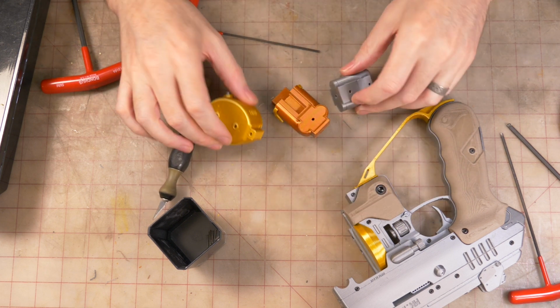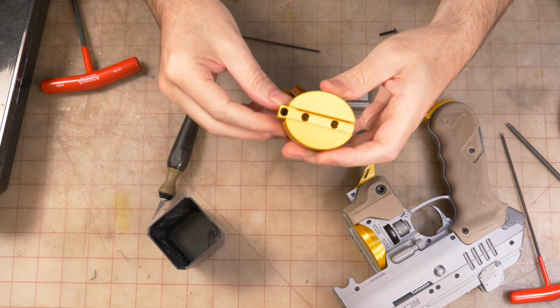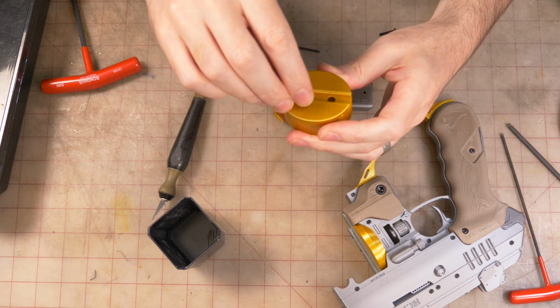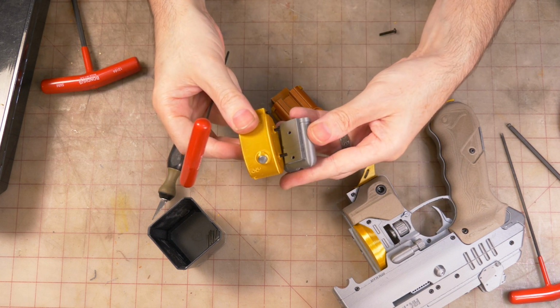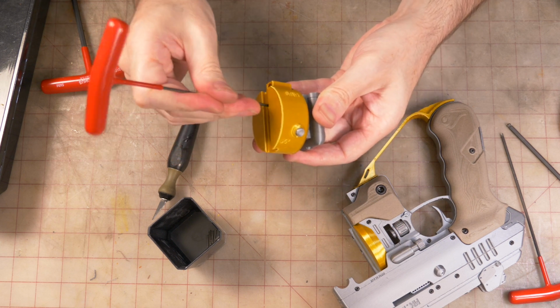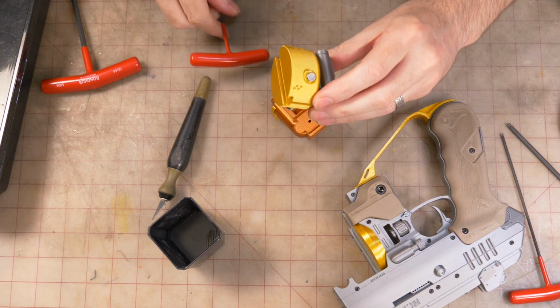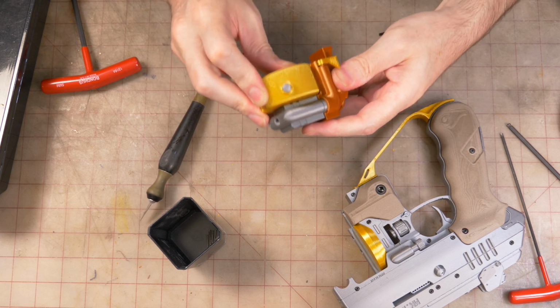Now we can get the rest of these pieces put together with the rest of our screws. These go straight through. The top 2 attach to this one. We'll get everything loosely attached before we cinch it all down. Those are almost cinched all the way down. This slides in like that.